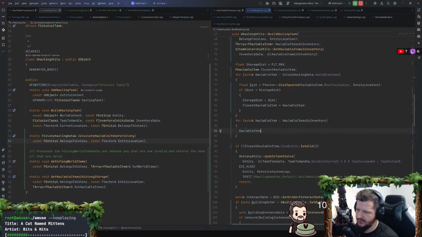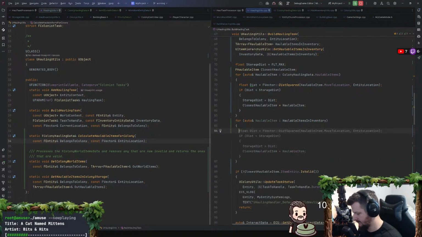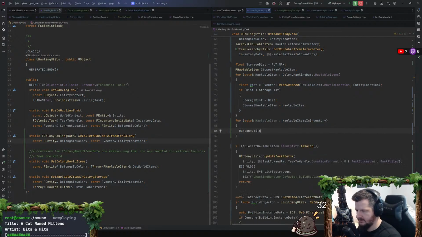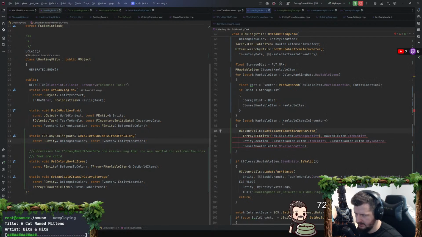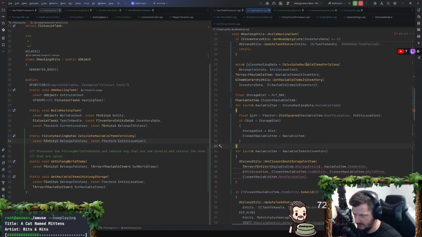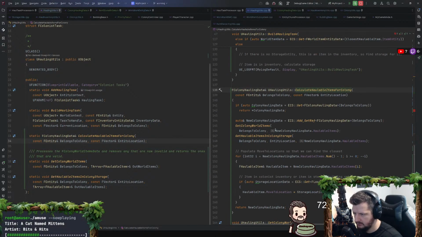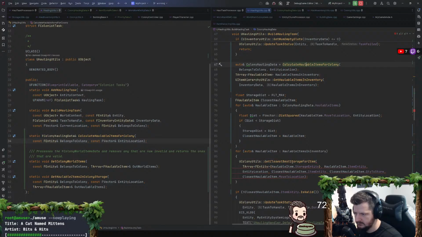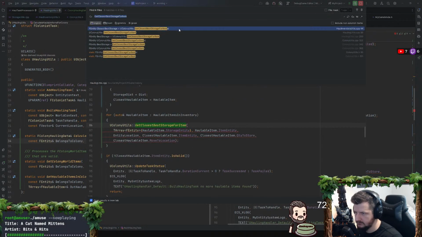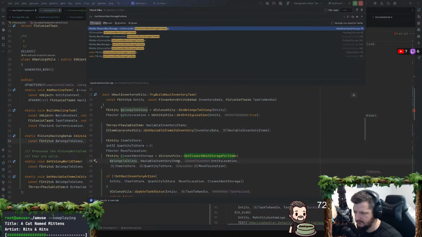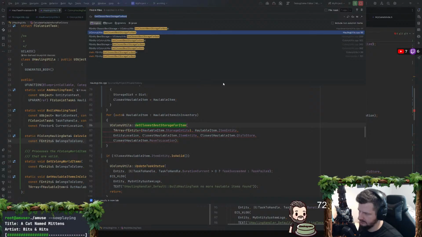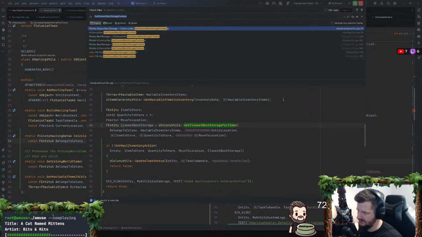Okay, and so for this one, I do need to do the colony utils, get closest best storage for item. Storage buildings. I need to generate the storage buildings for the colony. Ugh. I mean, I guess I need to do this, though, right?